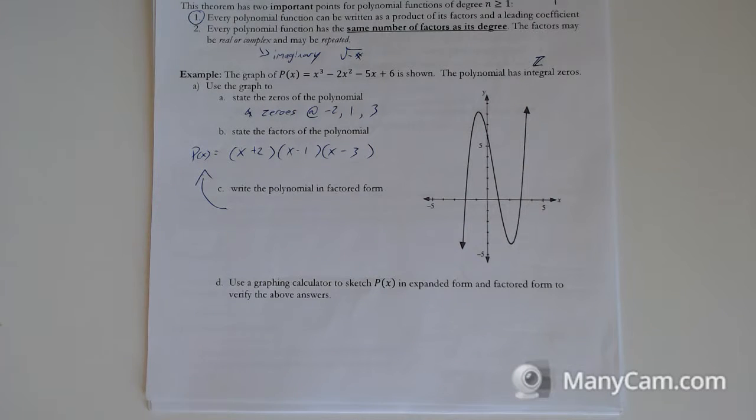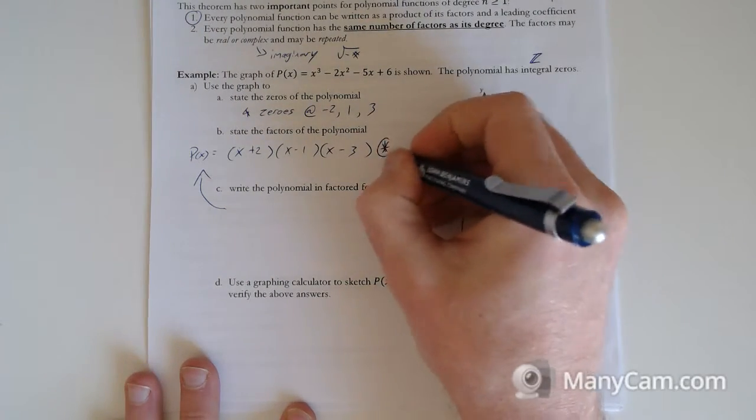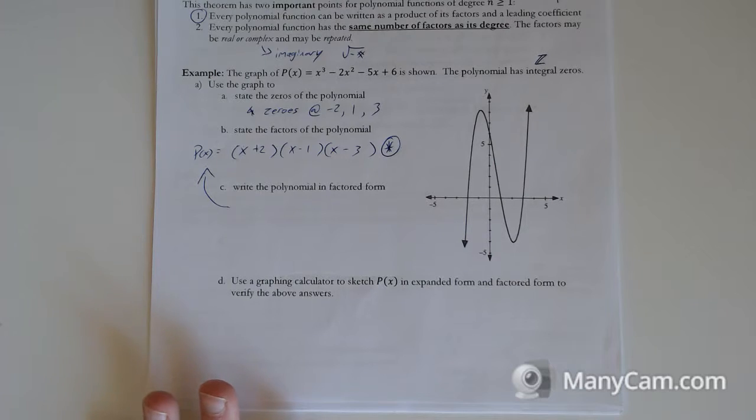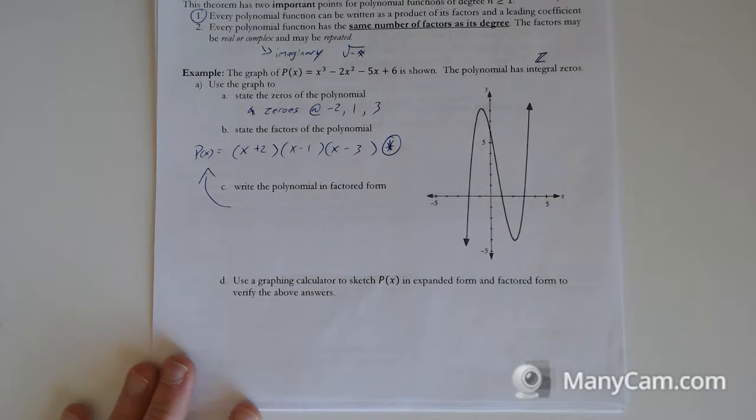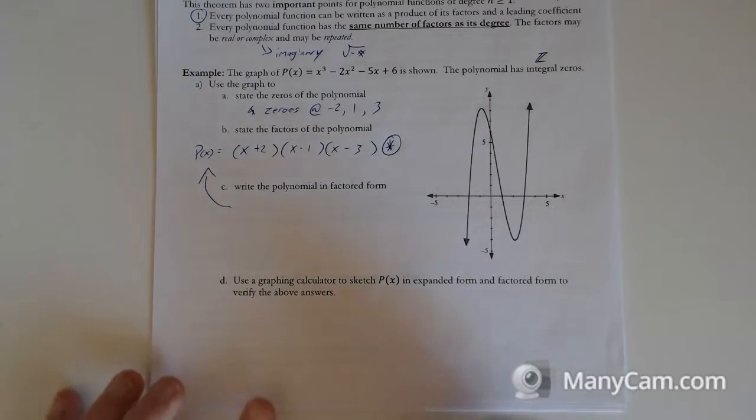Okay, use a graphing calculator to sketch this in expanded form and factored form to verify. So actually, let's check this. This is quite an assumption. We're not sure if we trust that yet. Let's use a graphing calculator, see if it turns out exactly right. And then we can expand it out as well.